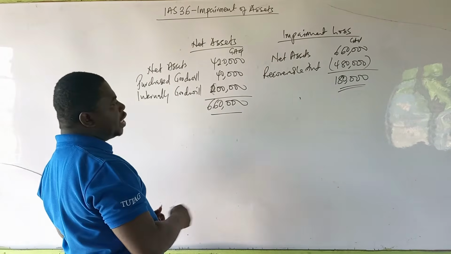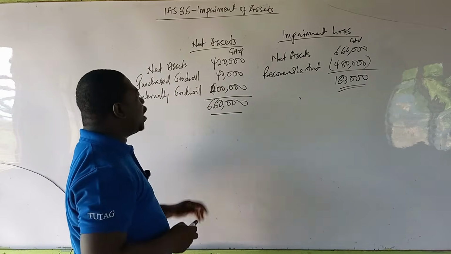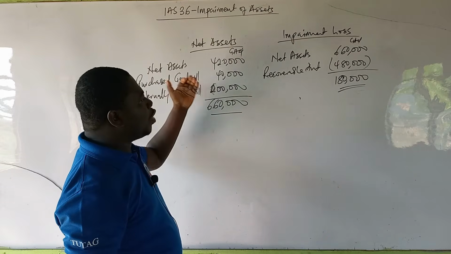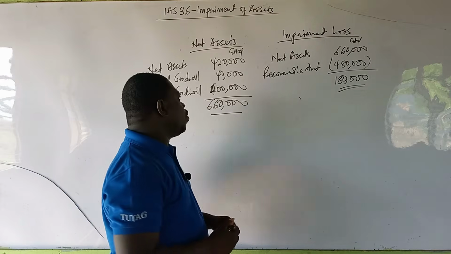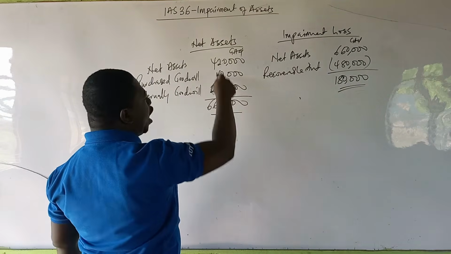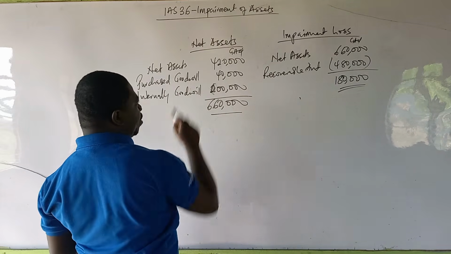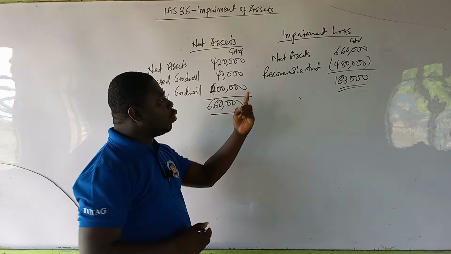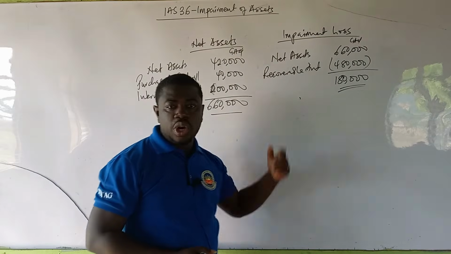And so this 180,000, where are we going to take it out from? I have told you that unless these intangibles are finished, you do not touch your tangible net assets. So we are going to subtract this 180,000 from these two. They are all goodwill. One is an internally generated one, one is a purchase goodwill, summing up to 240,000. So we can allocate it on a pro rata basis. What do I mean by pro rata? On a ratio basis.